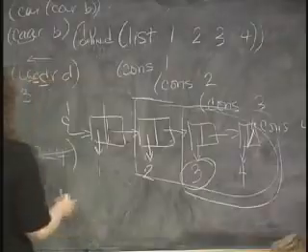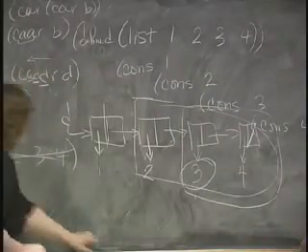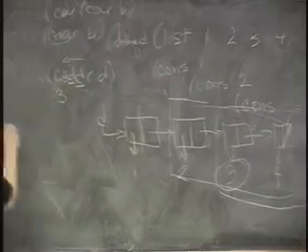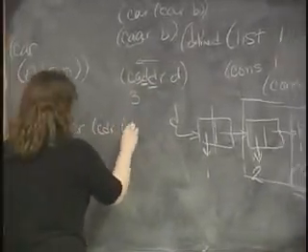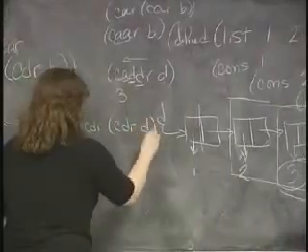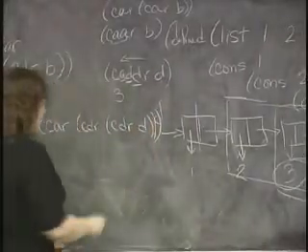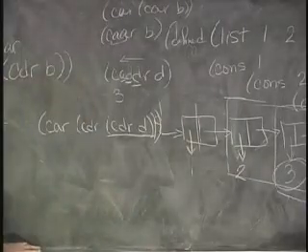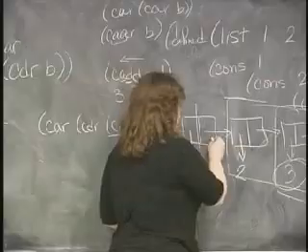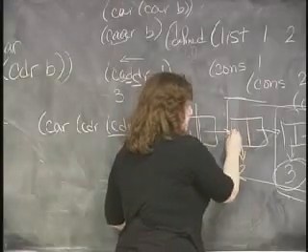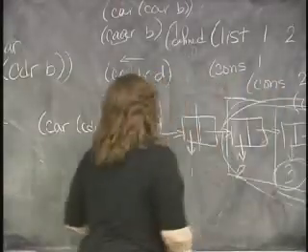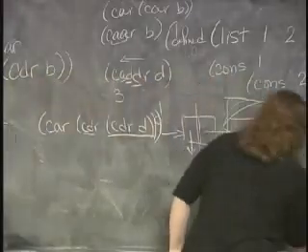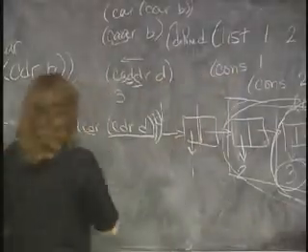The 3. So we could expand this out and write it out if you wanted to see it. Car, cooter, cooter, D. The first thing we do is take the cooter of D, which is what the second cell of our cons is pointing to, this part here. The next thing we do is take the cooter of that, which is what the second cell of that is pointing to, and then finally we take its car.